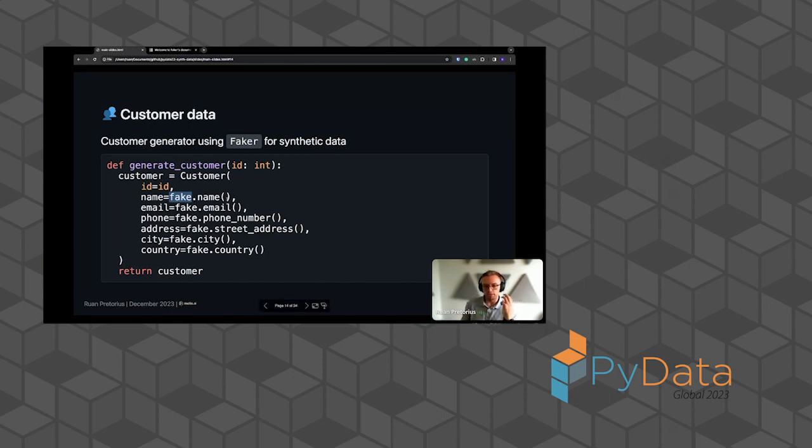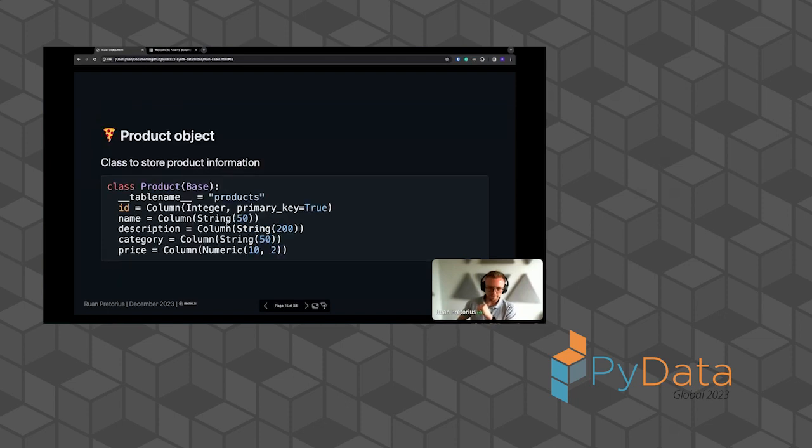Here you can see now how easy it is to use Faker. So it comes built in with a set of nice methods like name, and it gives you a name. And the same for email, phone number, street address. You can just call these methods, and it gives you a nice string for name or address or whatever. And now we have an instance of our customer object.